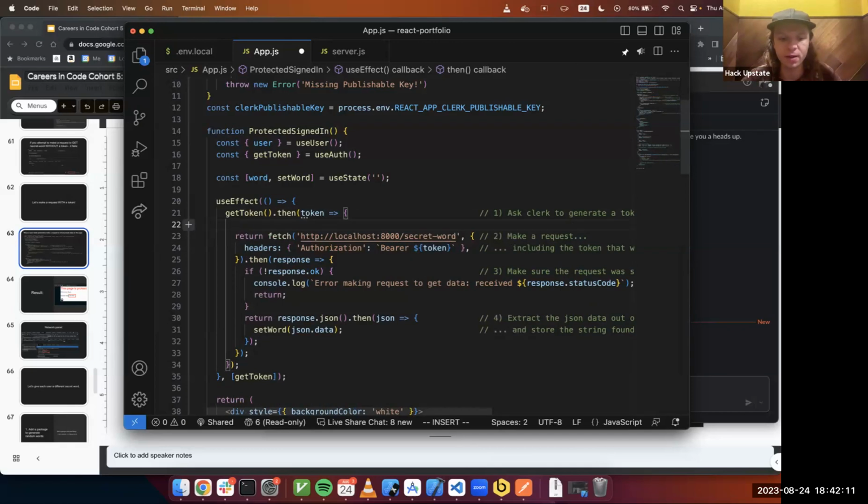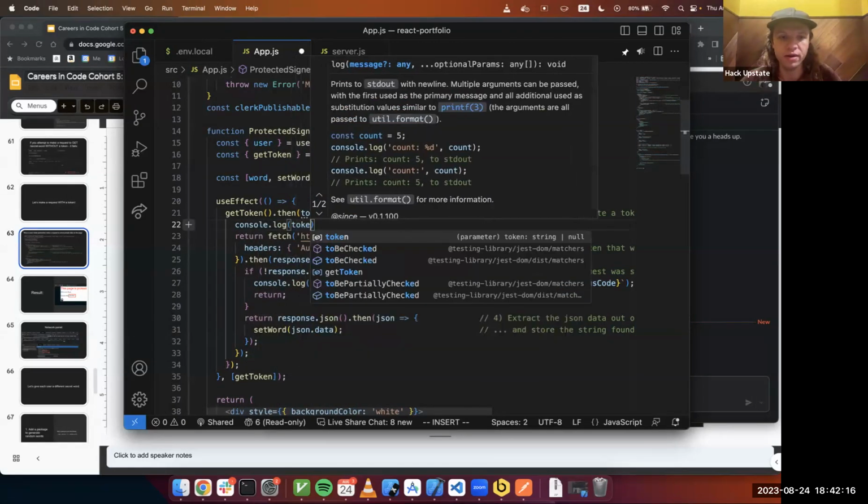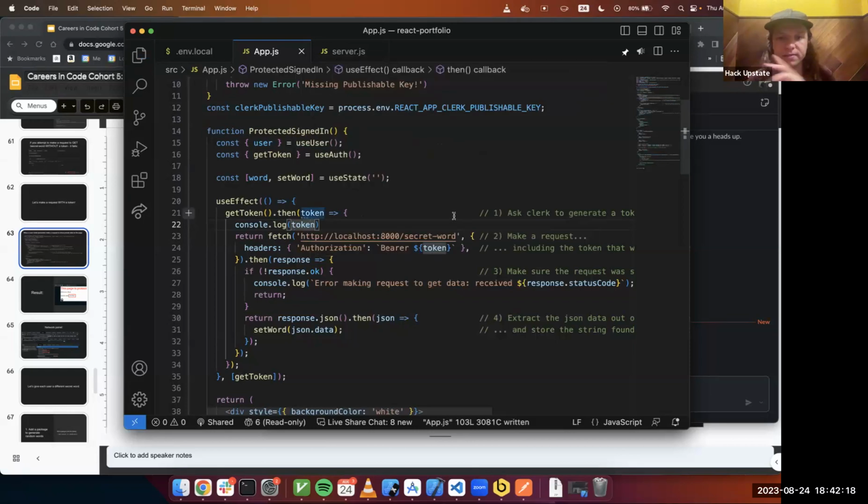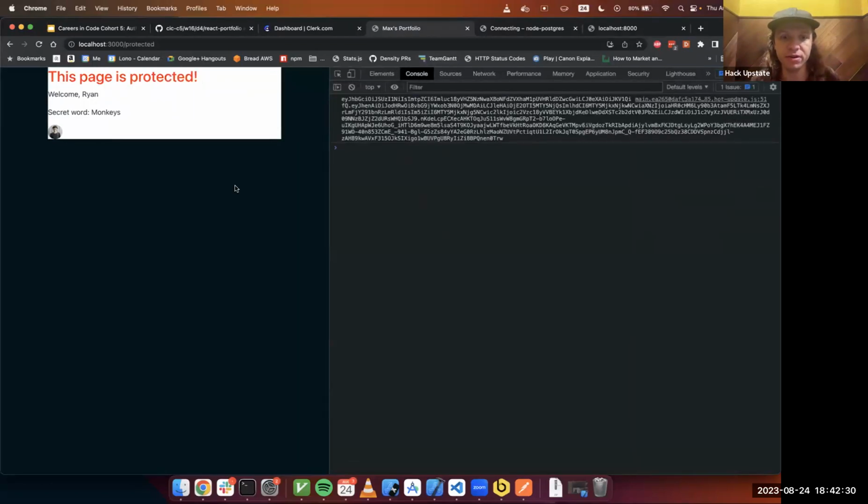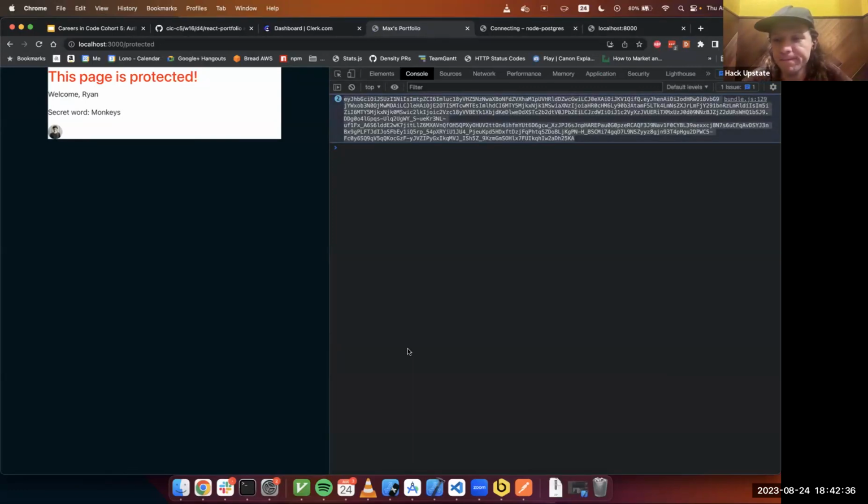So what might actually be helpful here is let me log out this value. We'll go token. So what I'm doing here is after I generate the token, I'm logging it out before I make the request. If I go over here into my JavaScript console, my inspector, you'll see that's our token.